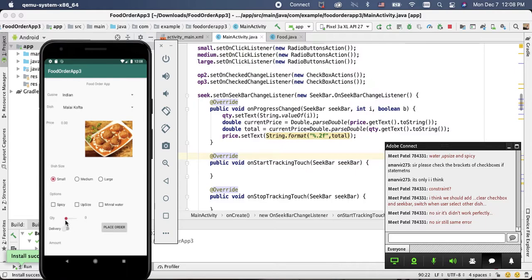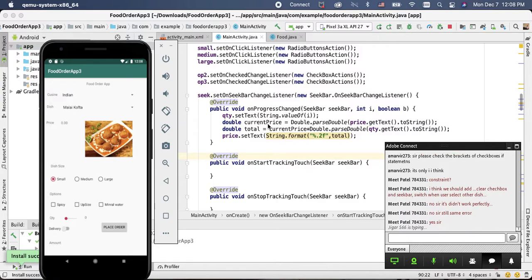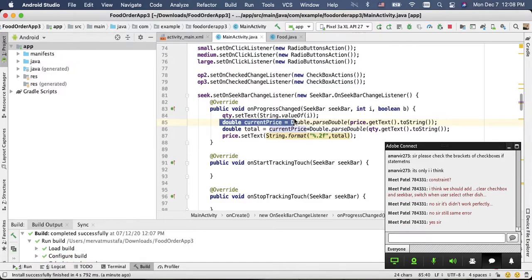Hmm. Oh. I know what the problem is. We need the original price, not the current price here. So it's not the current price. Wait.